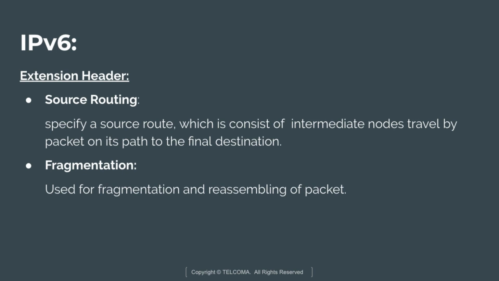The fragmentation header is used when a packet to be sent is larger than the maximum transmission unit a path can hold. Then the sending node splits the packet into fragments. The packets are split into small groups, and the fragmentation extension header carries the information necessary to reassemble the original packet at the destination node. So these are the functions performed by the fragmentation header. First of all, it fragments the packets into small groups, and then it passes the information to the destination on how to reassemble these small groups into the original packet.